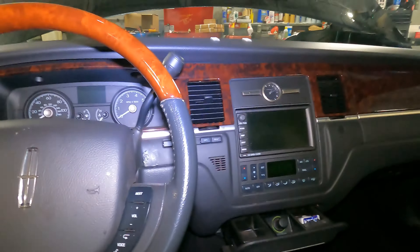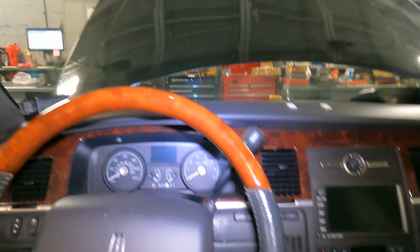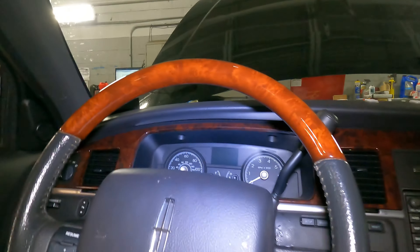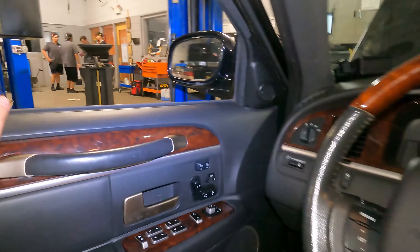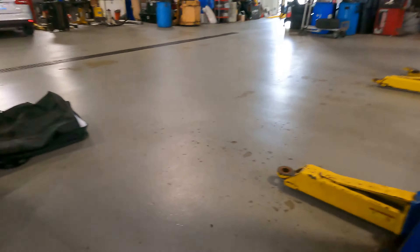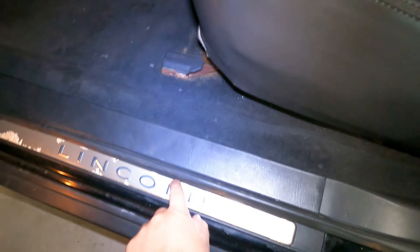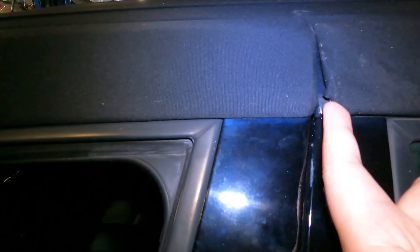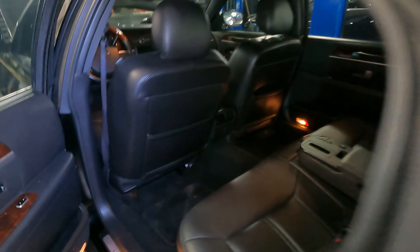Heated seats — obviously a big selling factor. The biggest draw for these cars is the longer wheelbase, but that doesn't translate to extra front space. I'm sitting all the way back and I'm comfortable, but not having more space than in a standard car. Oil change was at 95,000 miles back in January — so it's pretty low mileage. The seat is not too badly sunken; it has enough support. There's the same type of corrosion that's on my car.